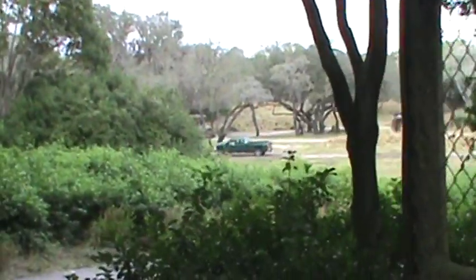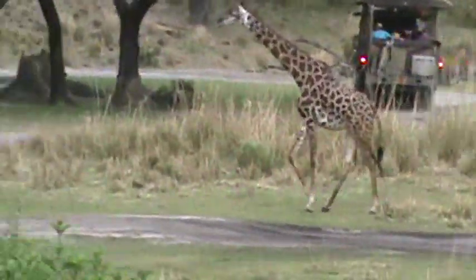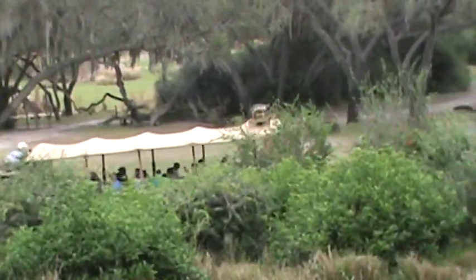Now, these grasslands, they stretch hundreds of miles through eastern Africa. It is the super highway for millions of migrating animals, and it's home to animals like the giraffes we can already see ahead of us. It's also home to animals like the elephants. So this is the wild Africa that we're trying to preserve today.